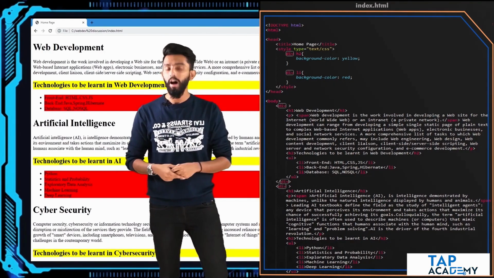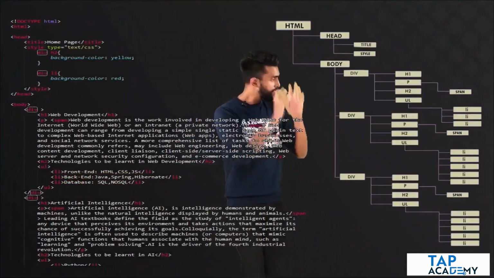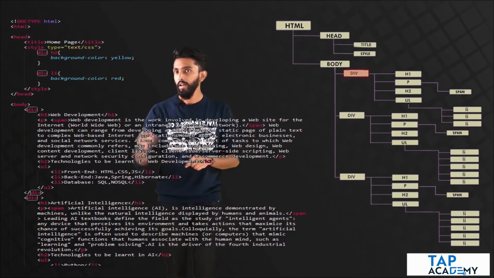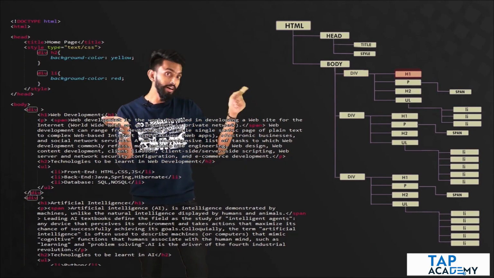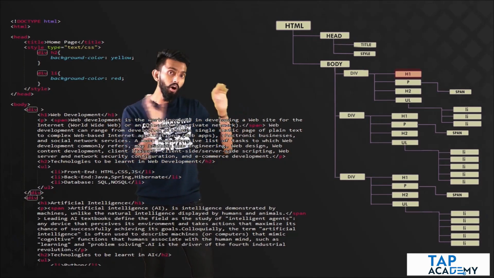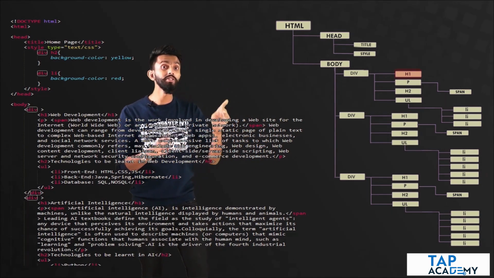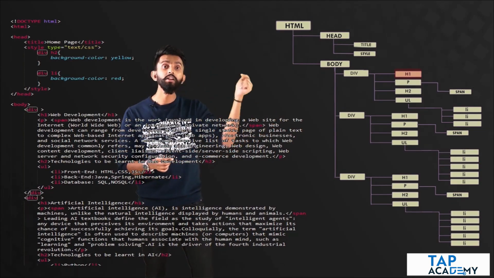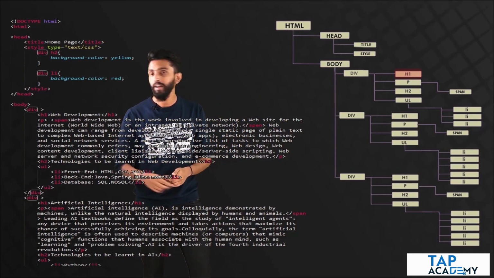Now that could be another question at the back of your mind. For that, let me take you back to my tree. This is the tree. Now think about it. I have div, right? Inside div, I have h1. Now tell me, is h1 directly inside div or is h1 inside another element present inside div? No, it's directly inside. If anything is directly inside, it is a direct child. So h1 is a direct child, right?